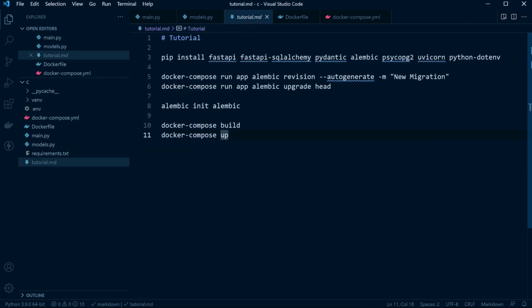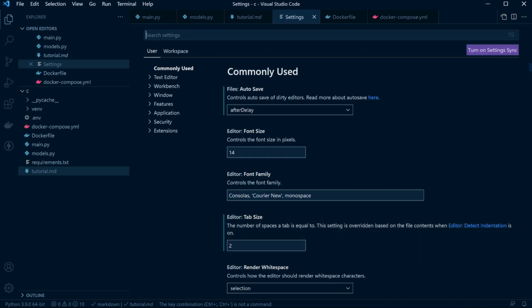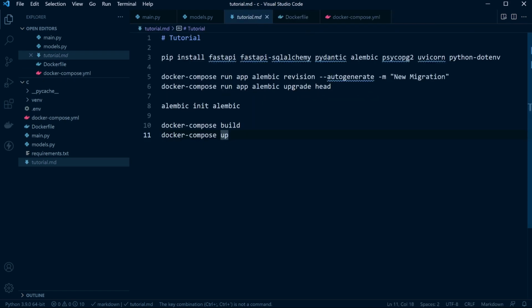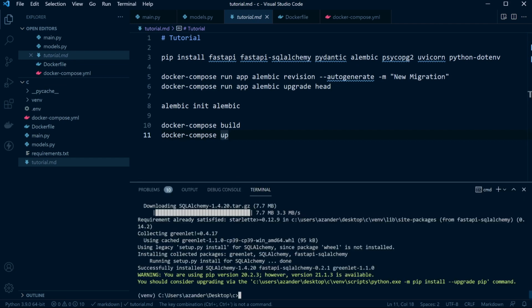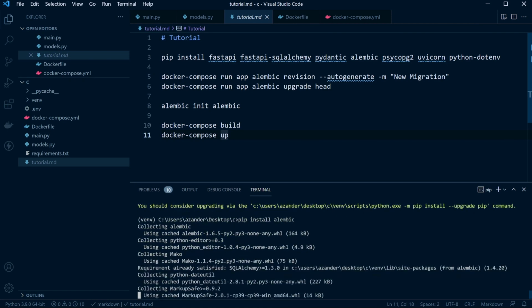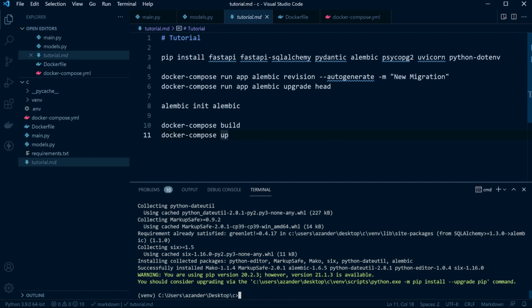So let's go ahead and just open up the terminal. Open up the terminal, and you can drag that up and press Control and comma. So from here, let's just do a pip install. Okay, so we are going to be working with a Postgres database, so we're going to need the tools for that.